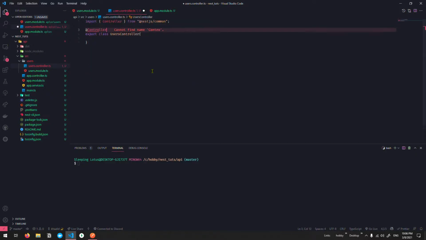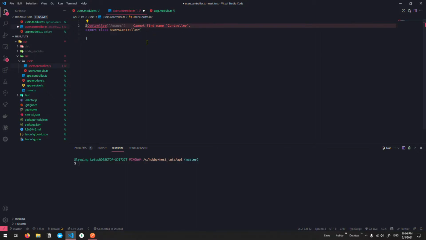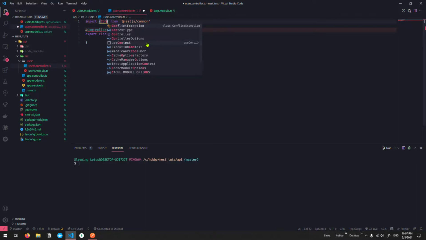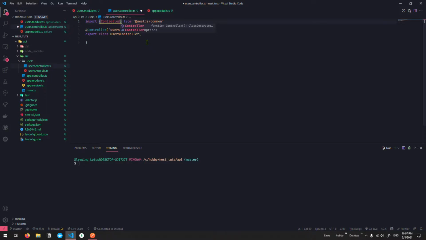So let's say Controller, and it is again coming from the Nestjs module. So let's just do it without IntelliSense, and let's put here our users. You could add a slash or without slash and call it users. So now let's import it, put it in the first line and mention import open curly braces, and then put that and mention Nestjs common. And then under here you'll just call Controller, and we have it here.